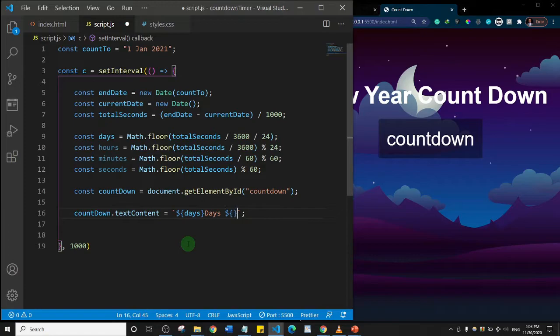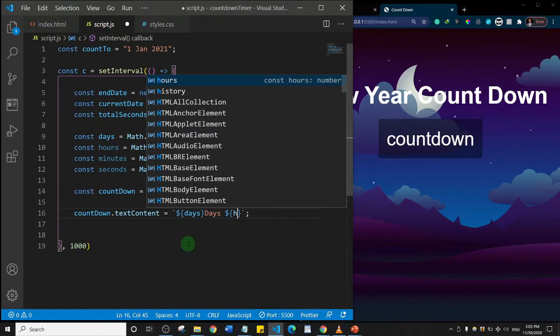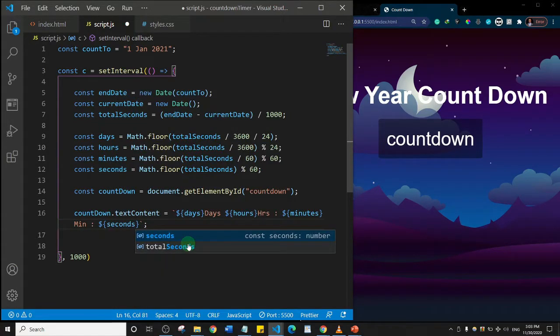I'll give it a space, paste that in, and say hours. I'm going to separate the hours with HR, then minutes, and I'm just going to put min here, and then seconds. The seconds is just going to have a small letter s outside of it.